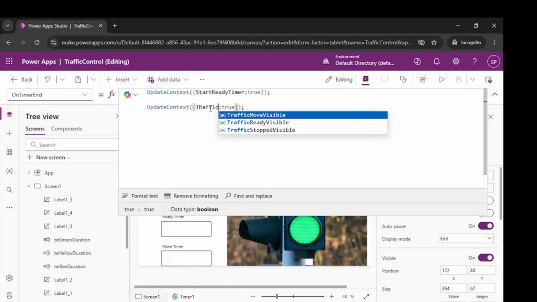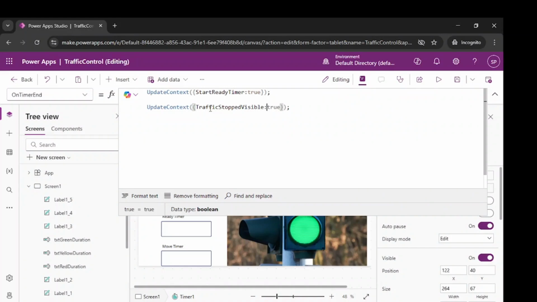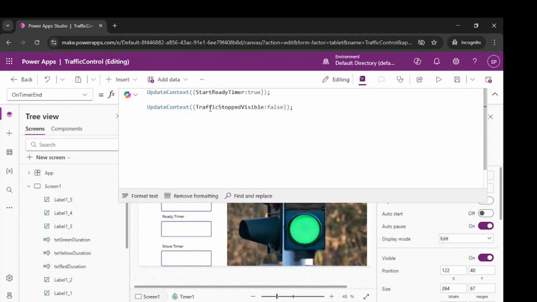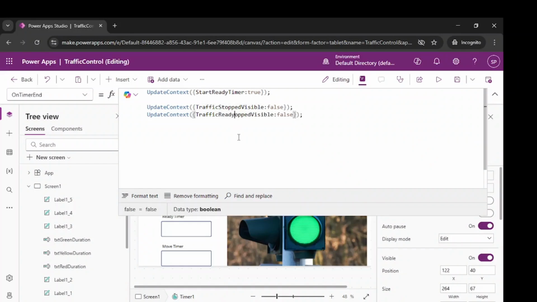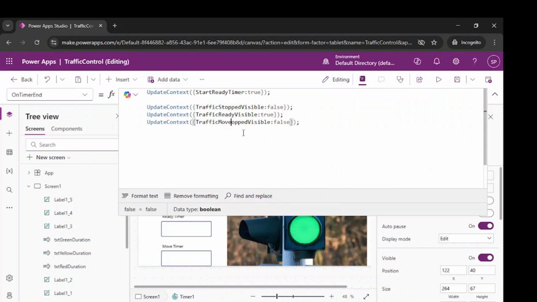So here we're moving to the next timer. We're activating the ready timer, so we're setting it to true. Then we are hiding the stop light, the image. Remember, we have three images overlapped on one another. So now the traffic stop visible is going to be false.